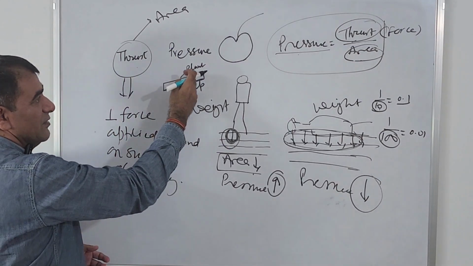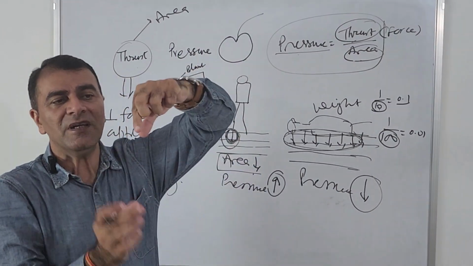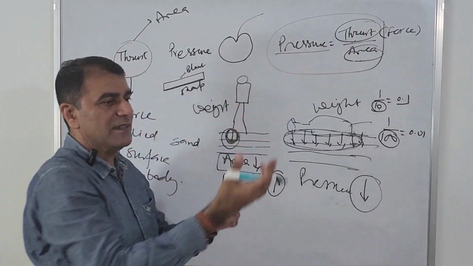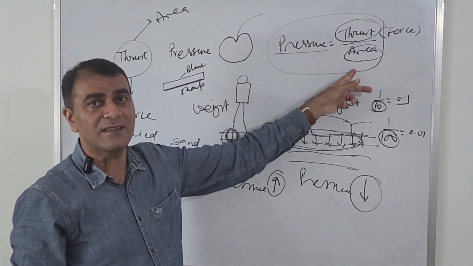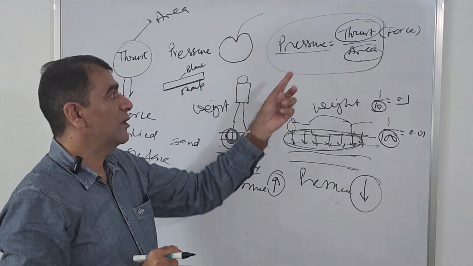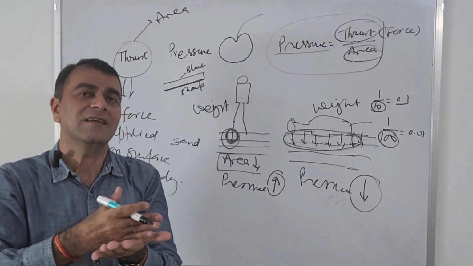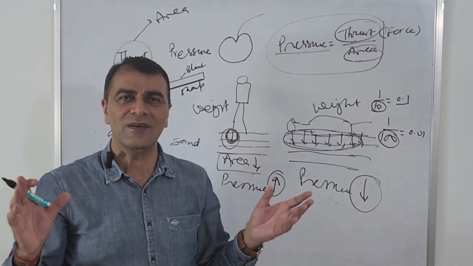But in the opposite case, when it is blunt, meaning it is thick, it is covering more area, and when area is large, the pressure exerted by the knife on the apple will be small because the area is large, thickness is there, so pressure will be less. That's why you cannot cut the apple with that portion of the knife. Very simple.